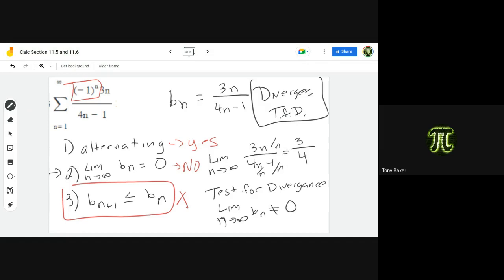Now, you could have looked at this and done the test for divergence first. That's possible. You could look at it and go, okay, I know that Bn diverges, so it's a test for divergence, and I didn't worry about the alternating series test. But if you started with the alternating series test, that's not a bad thing. If it's alternating, the second thing you're going to do is the test for divergence anyway. So it's not a horrible thing to start with the alternating series test if you know that its sign goes back and forth.